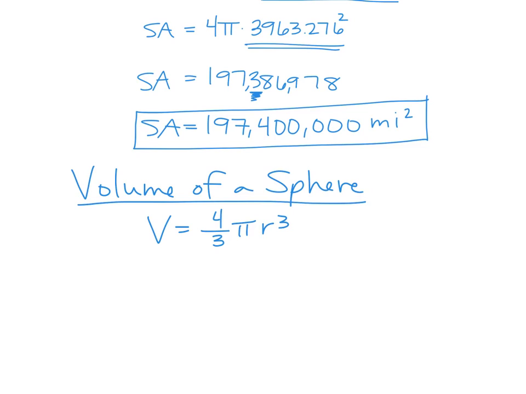So it is 4/3, which means when you plug it into your calculator, if you're not using a fraction key, you're plugging in 4 divided by 3, not 3 divided by 4. Okay, so make sure it's 4/3 is the first thing that usually throws people off. The second thing is you are cubing it, not squaring it. So remember, surface area is units squared. That's the one that has radius squared. Volume is units cubed. That's the one that has the radius cubed. Okay, so cubed for volume, squared for area.